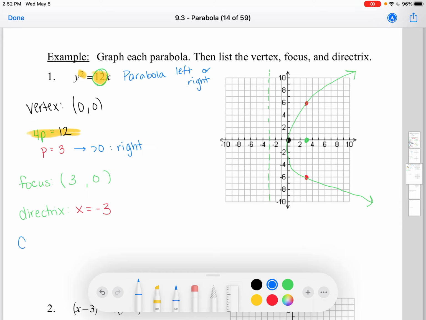And last but not least, we have the axis of symmetry, which again is the straight line that's going to cut the parabola in half. So it's going to cut it in half horizontally for this one. And if it's horizontal, then that means it's going to be a y function. And as soon as I know it's a y function, I look along that line. I ask myself, what is that y value along that line? And it will always be y = 0. And there we have it, our official information for this parabola.